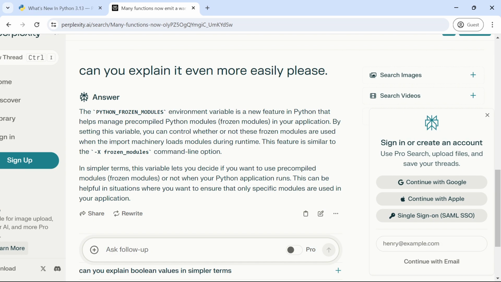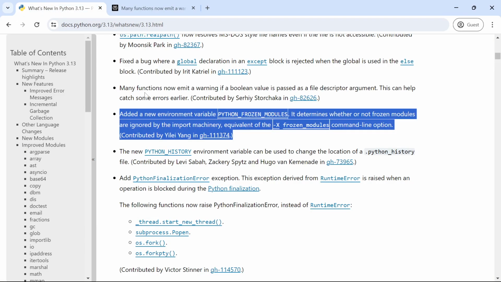This can be helpful in situations where you want to ensure that only specific modules are used in your application.